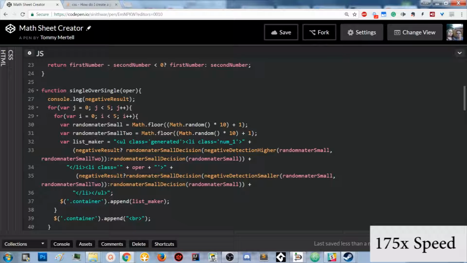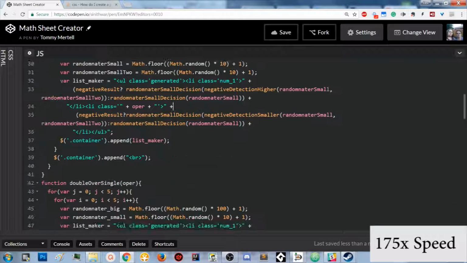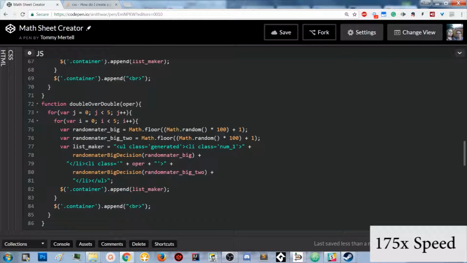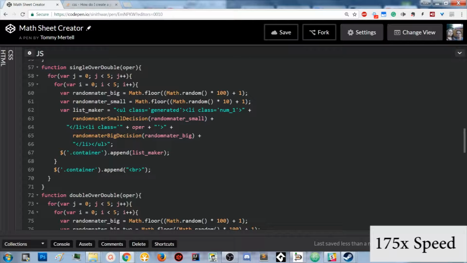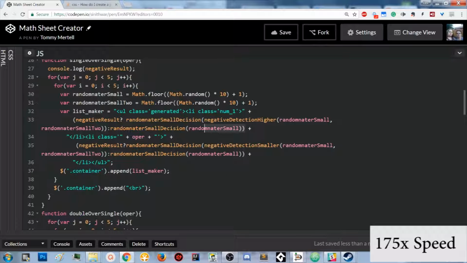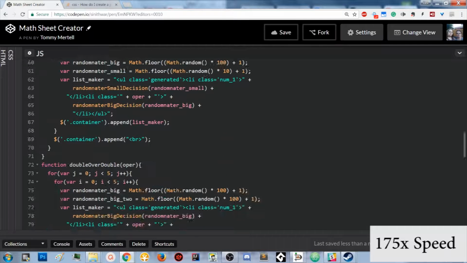Okay, so I am not going to be writing that again. However, luckily, we only need to write this for 2 classes. That's right. We only need to write this for the single over single and the double over the double, right? Because single over double will always result in a negative if you're doing subtraction, okay? And double over single will always result in a positive number. So, we only need to do this for 2 of them. Now we just need to find the second one. I don't want it! Holy crap! Oh my gosh, okay, here we go.